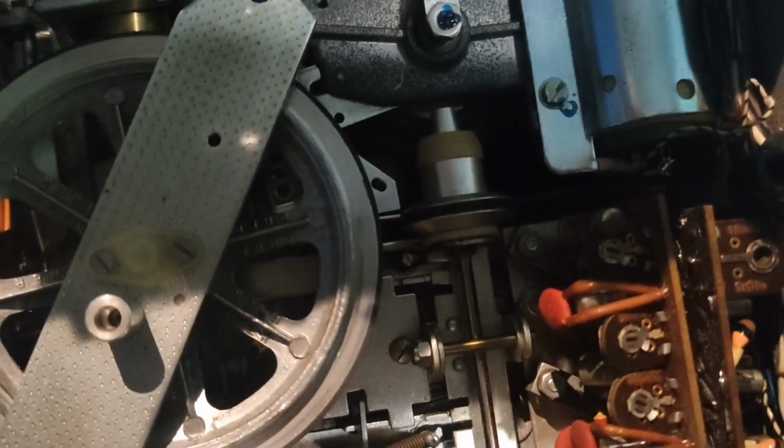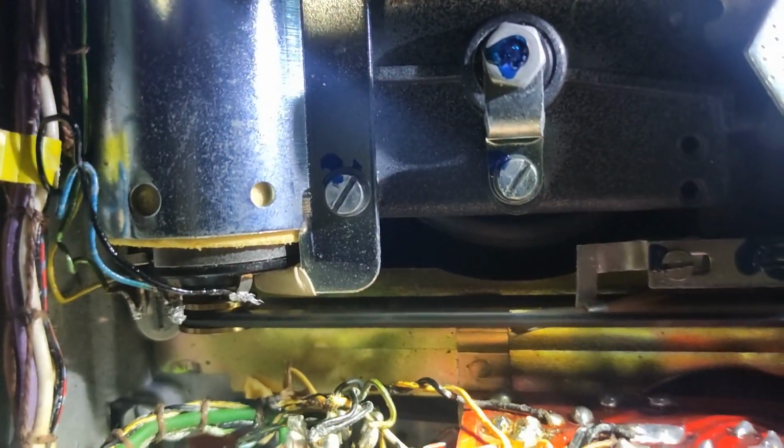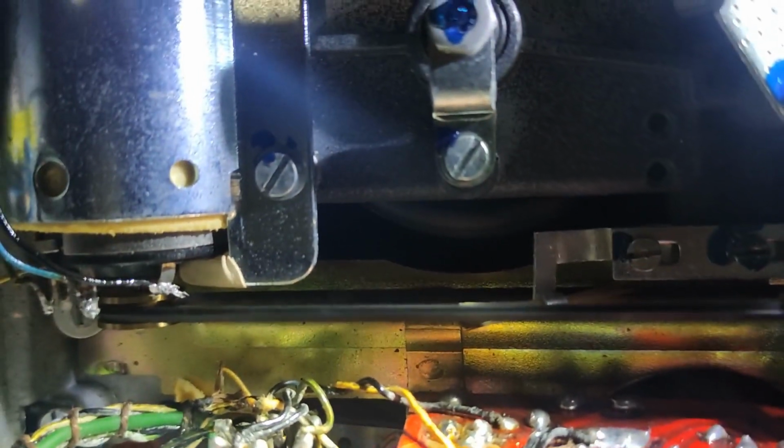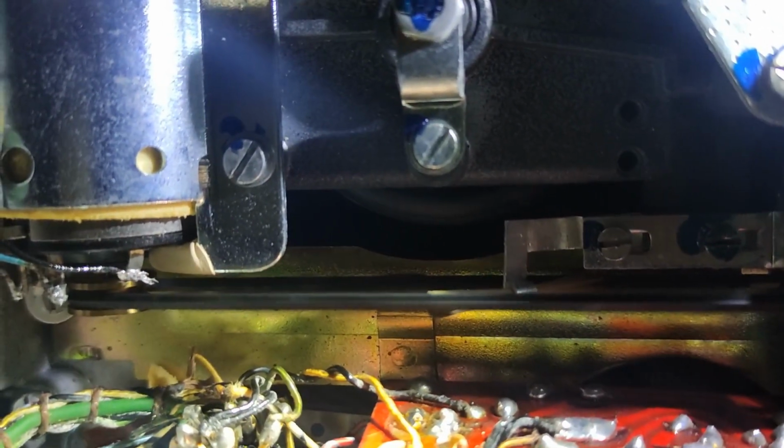Let me just demonstrate this. I will go and take a light, or no, it cannot be seen. So let me demonstrate. This machine is connected with this here, and when I turn it on, let's focus. You can see that it's turning correctly. So it's very smooth, it runs very smooth.